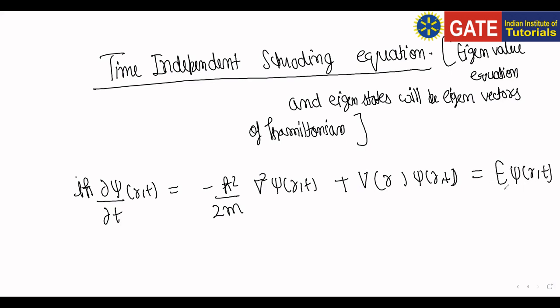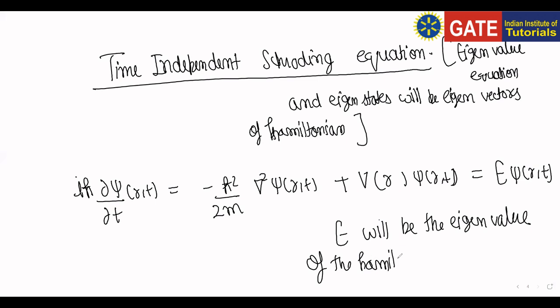We are adding perturbation, which means we are considering weak perturbation, and we'll see what this weak perturbation is. But in general, the potential is not a function of time when you're solving. So E will be the eigenvalue of the Hamiltonian. It is called time independent because the time dependence of these states is just a phase factor, and we'll see what this phase factor is. We'll see what happens in perturbation, but first we have started without perturbation.